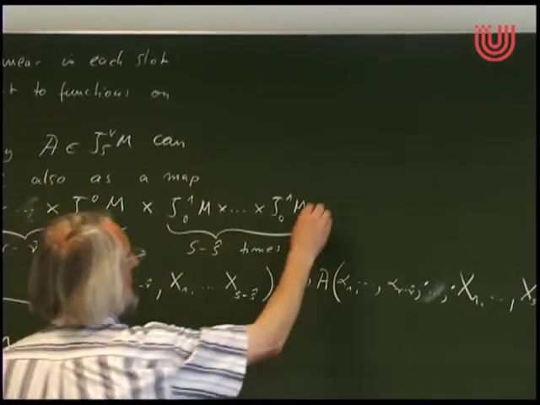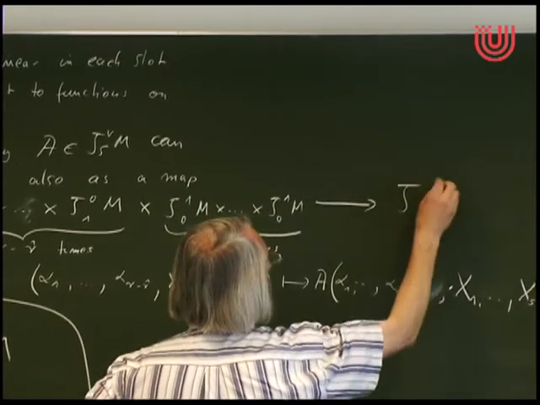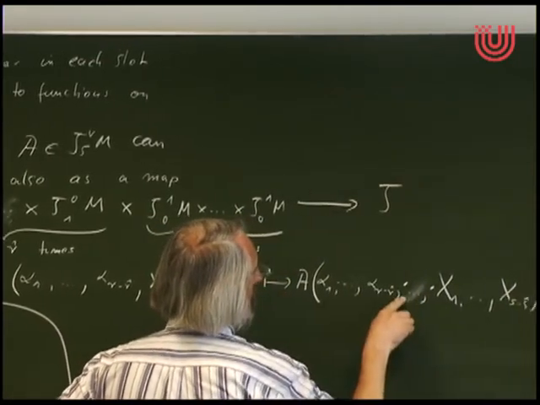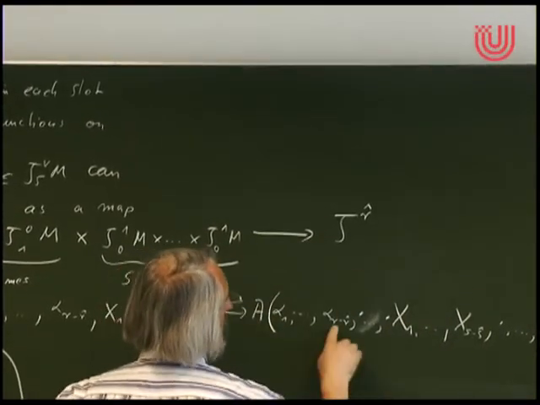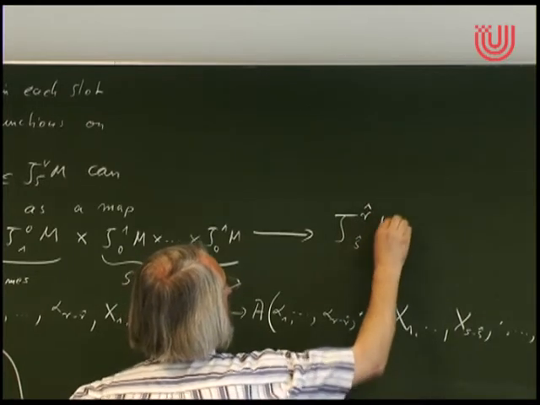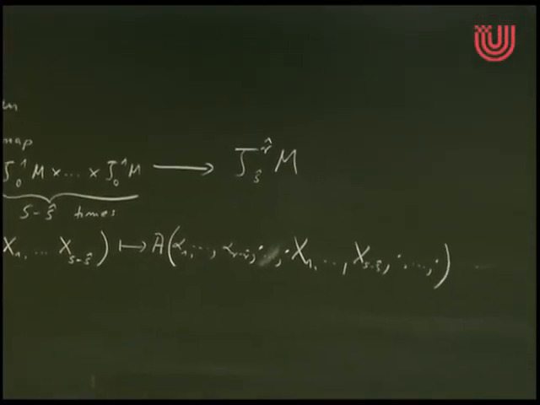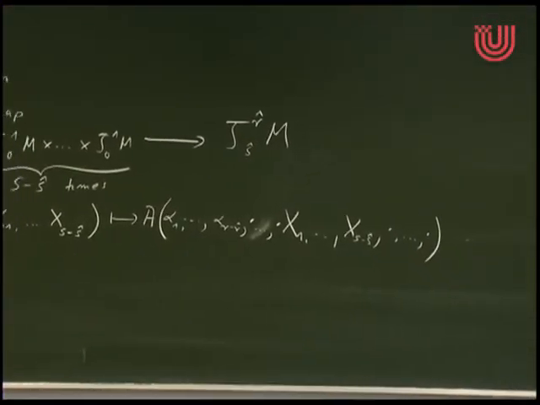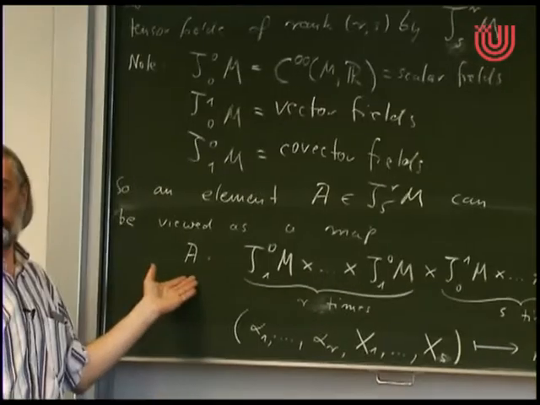So what I get here is something which is a tensor field. Well, I have now R hat slots open for covectors, and I have S hat slots open for vectors. So I have such an object. And of course, this map A hat is in a one-to-one relation to this map A. It has exactly the same information, right?